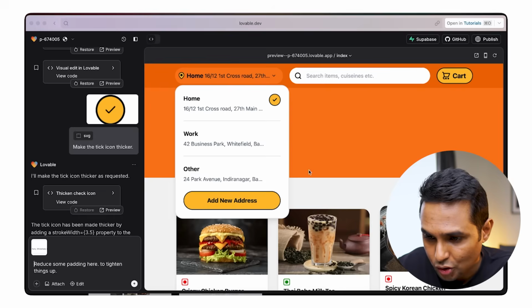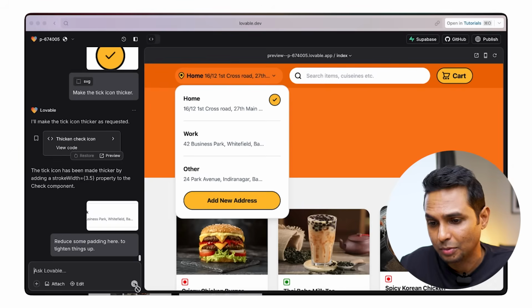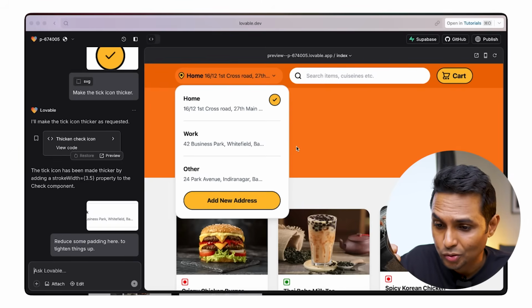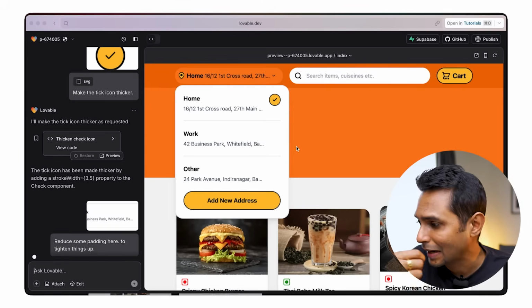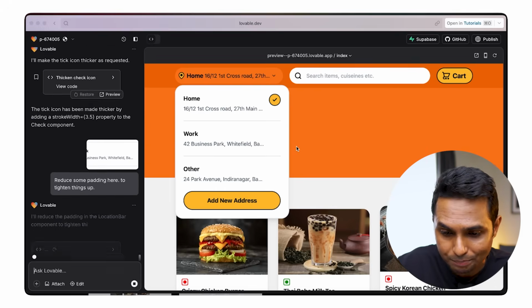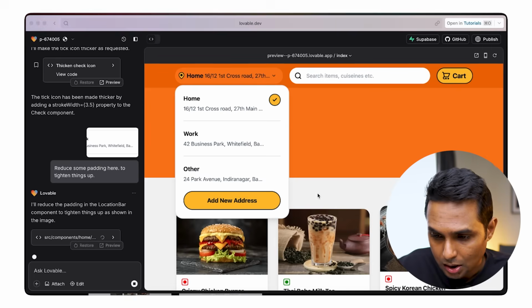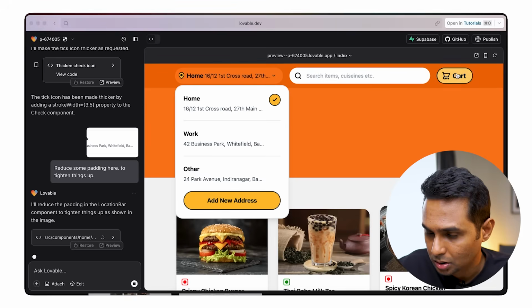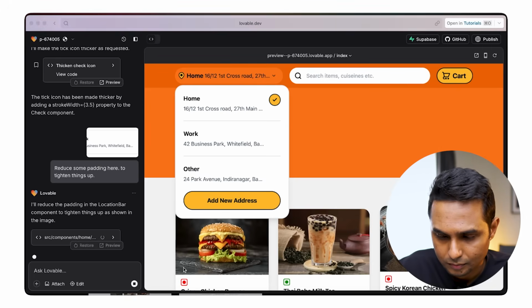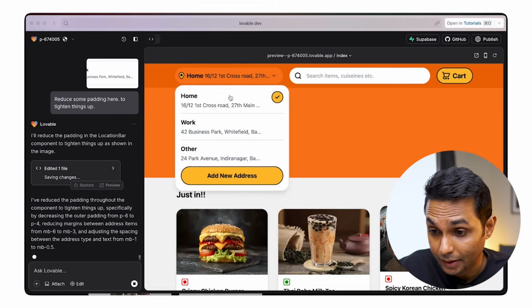And I've added a screenshot of this section. Let's see if it's able to do it. It'll mostly be able to do it, but whether it does it effectively the way I like or not, that's a thing I need to check. Let's see if it's able to do it. Please, please. Okay, it did. It did.